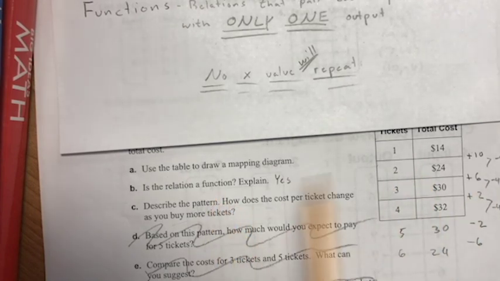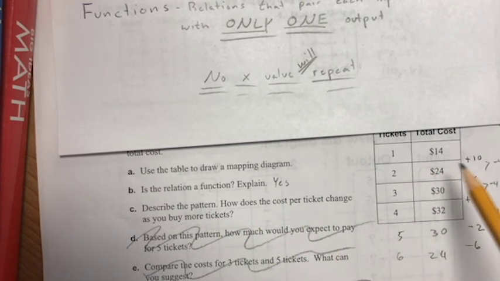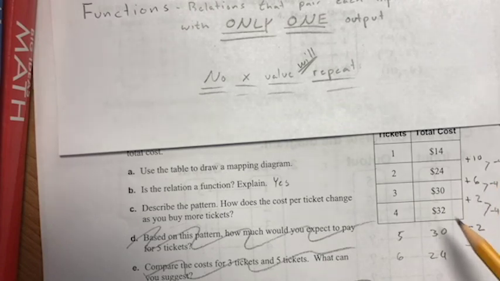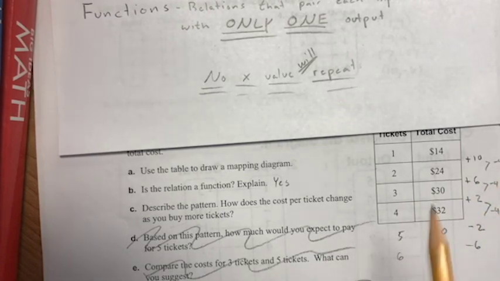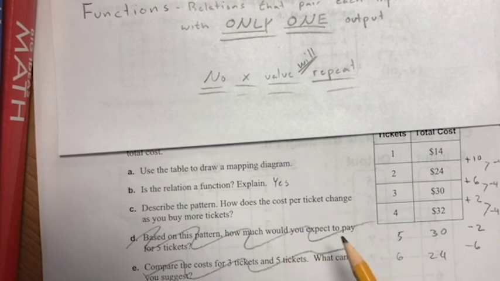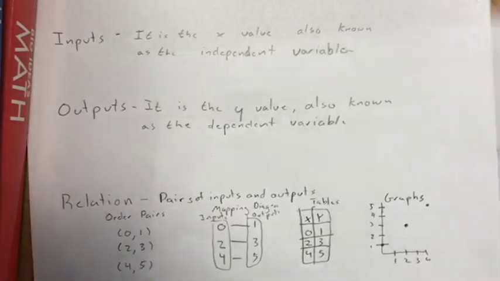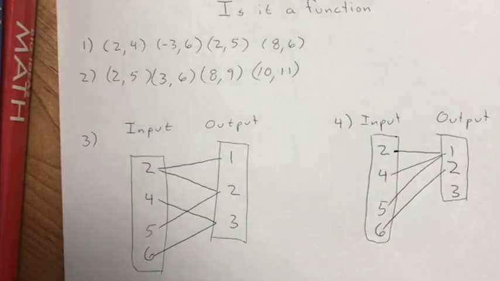But the biggest thing I want you to know is that this is indeed a function, and if we were to look at the pattern, the cost of the ticket ultimately is going down. The more tickets I buy, the cheaper the ticket cost. But again, we're not going to go into all these other questions because it gets into some strange territory. Let's get into some more important things, though. I want to talk about this last piece, and it's the concept of, is it a function?